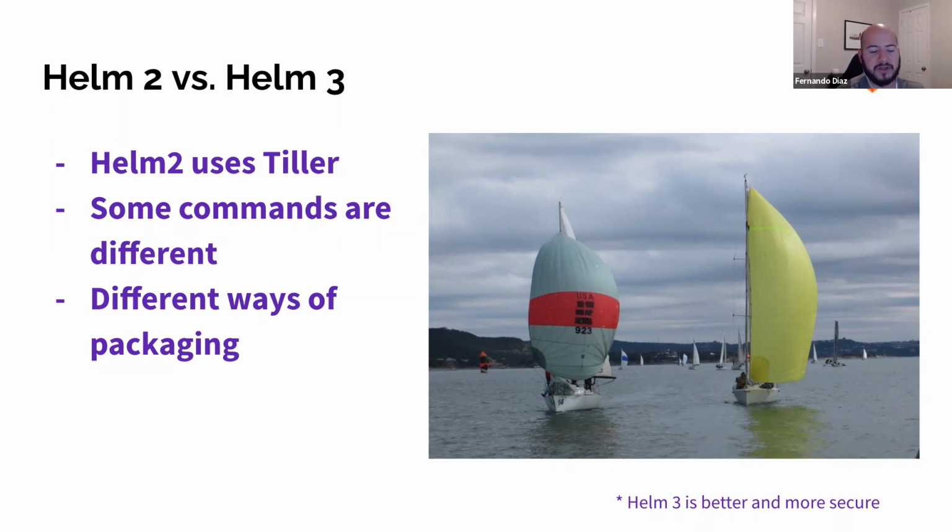And you had to work with permissions and make sure you set everything up securely. A lot of people weren't setting up those permissions securely, and Tiller also had access to a lot of the Kube API, so it caused some security issues there. So with Helm 3, it was decided to actually remove Tiller. There are some other, smaller differences, like some different commands and some different ways of packaging the charts. I would just recommend using Helm 3 and then finding documentation on migrating from Helm 2 to Helm 3 if you have applications running on the older Helm.